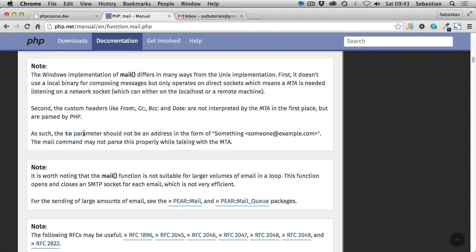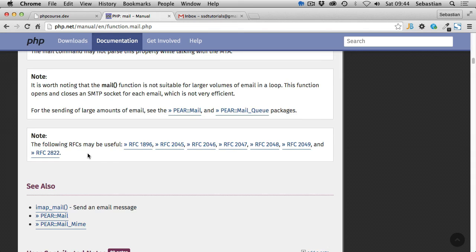As such, the two parameters should not be addressed in the form of something, and then angle brackets and the email address. The mail command may not parse this properly while talking with the MTA. So if you're on Windows, you're probably only going to be using the email approach rather than this one with say a name and angle brackets and the email in between them.